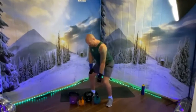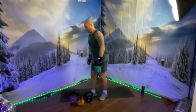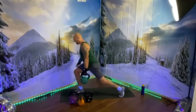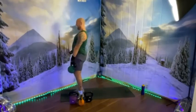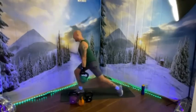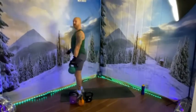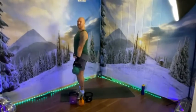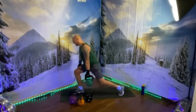Bend your knees. Right arm. We're going to step back right leg. Go. Lunge. Use the front leg to lift you up. Come on. Make sure you're going heavy. Heavy with those weights.